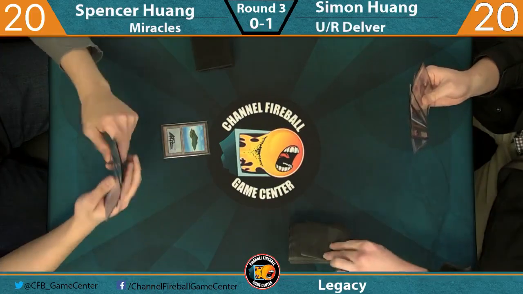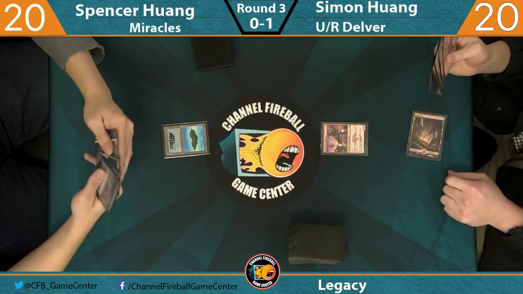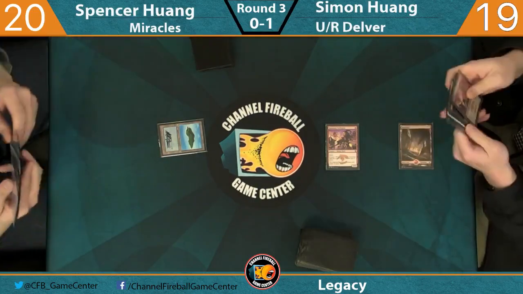Are we correct in the no land? Draw. Ooh, that's a Mountain. Drew a Mountain, Volcanic Island. So good. See, this is why I love this deck. When you want to play a Ponder, you draw Mountain.